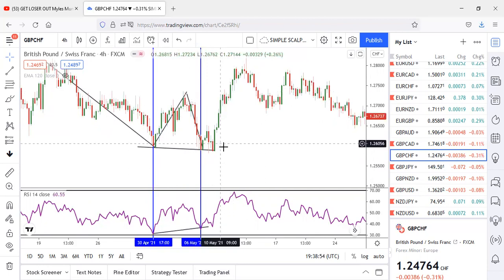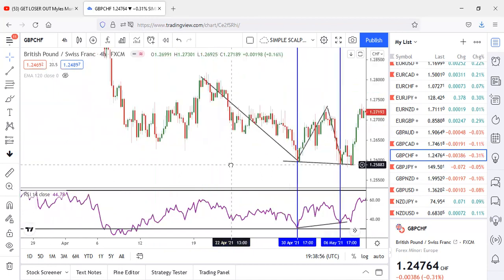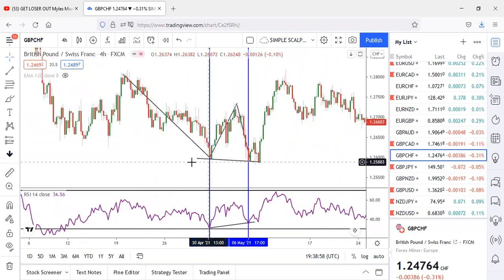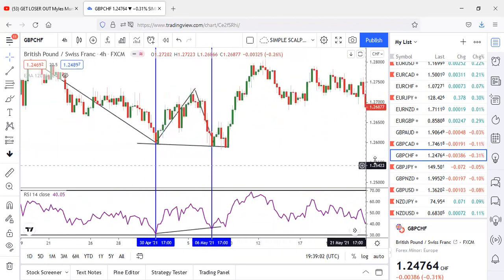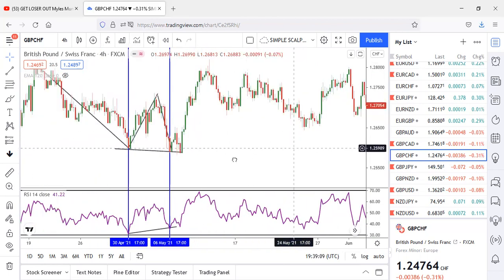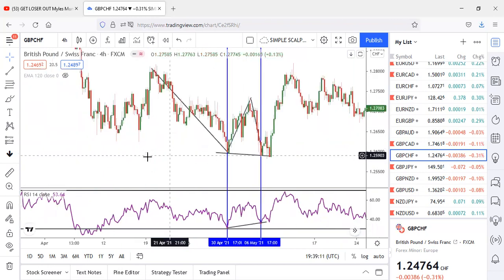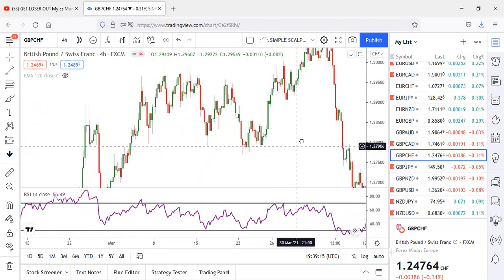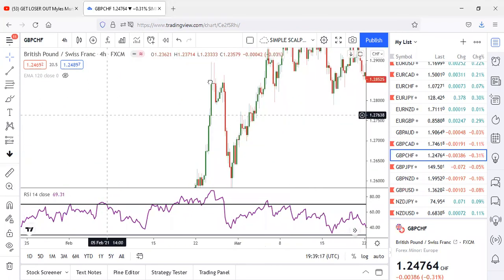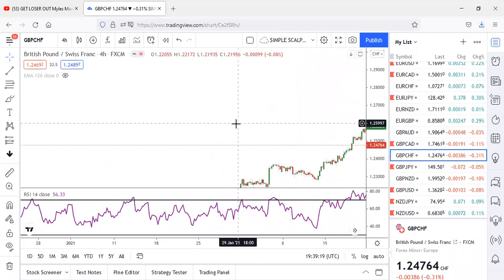I hope this is very, very clear, guys. If this is clear, please let me know in the chat. So that is what you want to look out for, double bottom divergence. Okay, this is double bottom divergence. All right. So now let's look for double top. Double top is just the opposite direction, as you've known already. So let's look out for something like that.